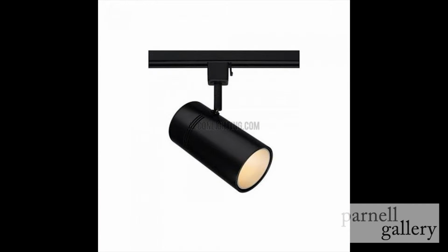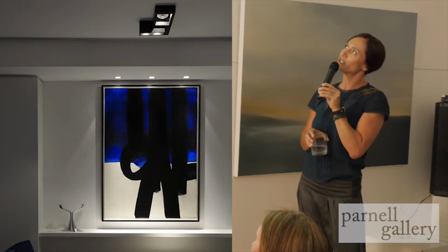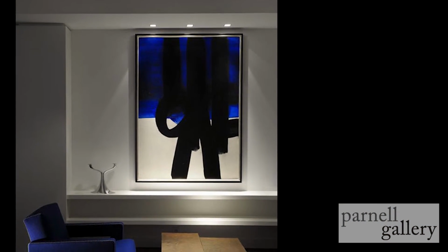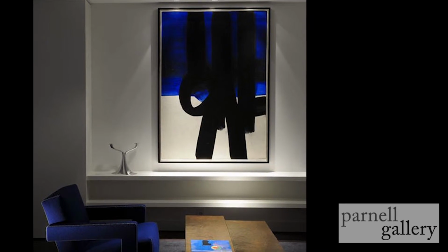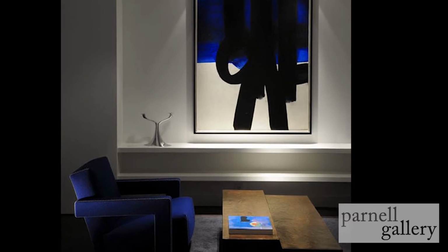This example shows a very deliberate setup with the directional lights as well as the spotlights, and also using a pop of colour in the chair deliberately just to link in with the painting. So there are some of the extremes that people can go to. It's a recessed wall, particularly made for the art, so it's interesting looking at that.